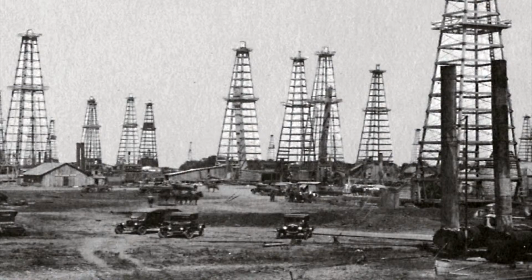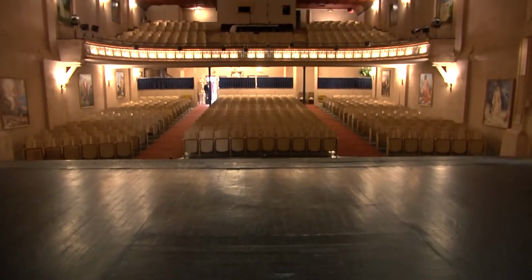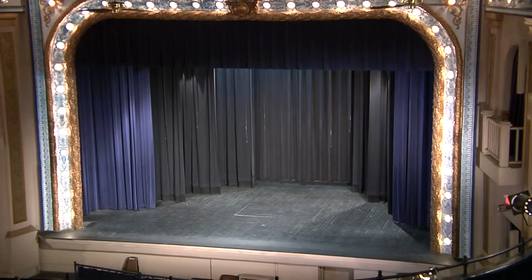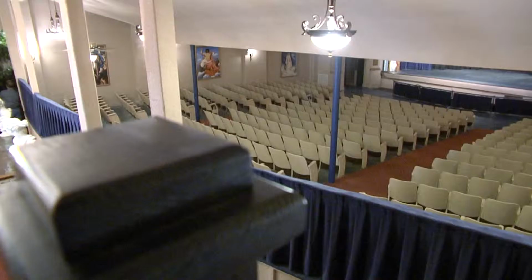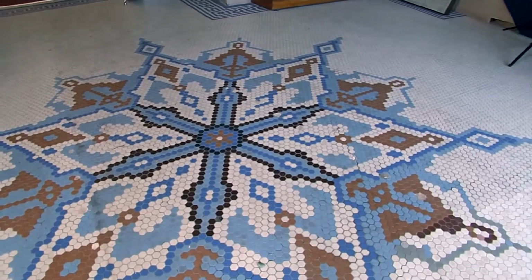That was around 1921. You don't realize that when you hear the stories that the stage at the time was, I believe, the second largest stage in the state at the time the theater opened. The proscenium was the largest proscenium at that particular time. And so Mr. Constantine always wanted to try to have some of the best acts and productions for his theater. We've had people who came in just for the architecture of the theater, especially college kids who are studying architecture.